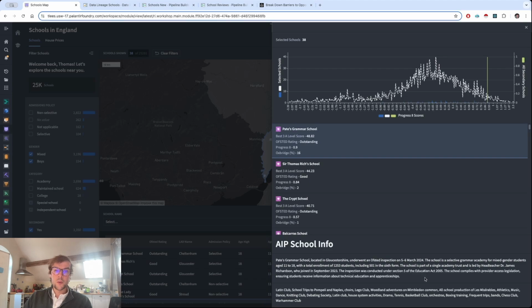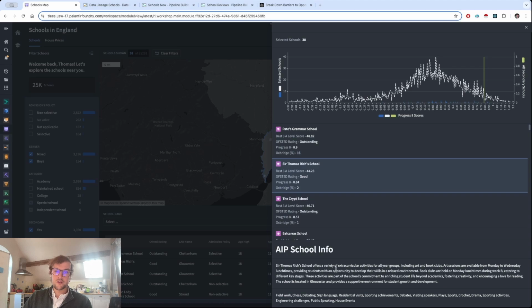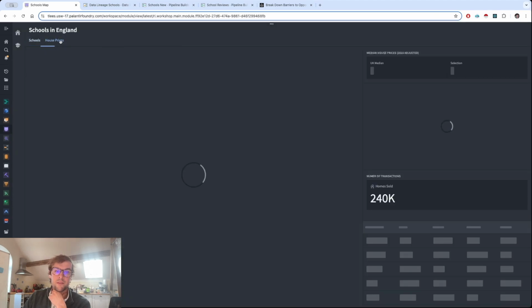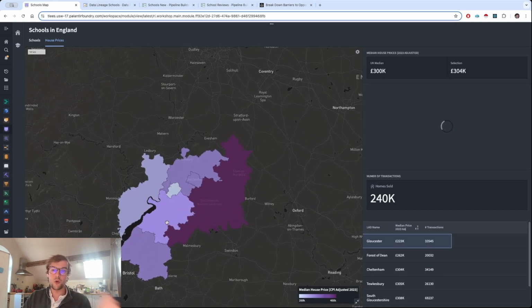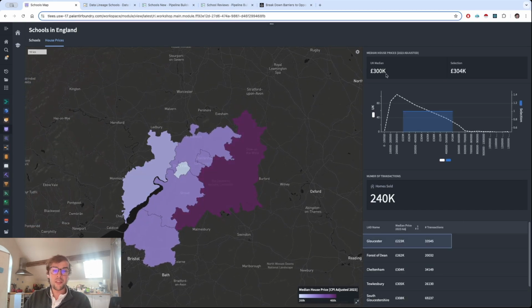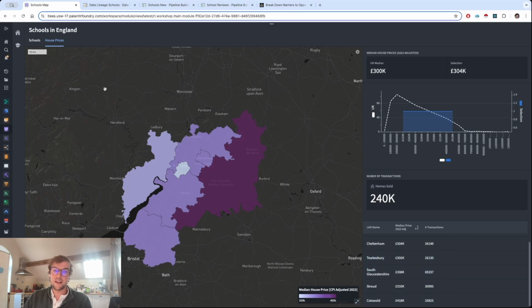In the graph, we can clearly see where the school falls in the distribution of all schools, represented as this green vertical bar. The summaries that you can see at the bottom of the collapsible pane are LLM processed summaries from Ofsted reports, parents' reviews, and the Good Schools Guide. We've also extracted a list of the extracurricular activities mentioned in these unstructured formats below. These are parsed and made searchable with AIP. Finally, if we were looking to move to the Cotswolds to take advantage of these schools, I've pulled in the last 30 years of housing transactions and can look at the cost of houses adjusted for inflation in these areas.